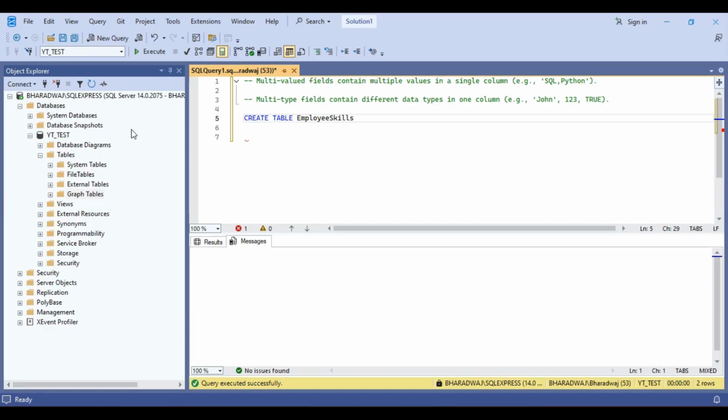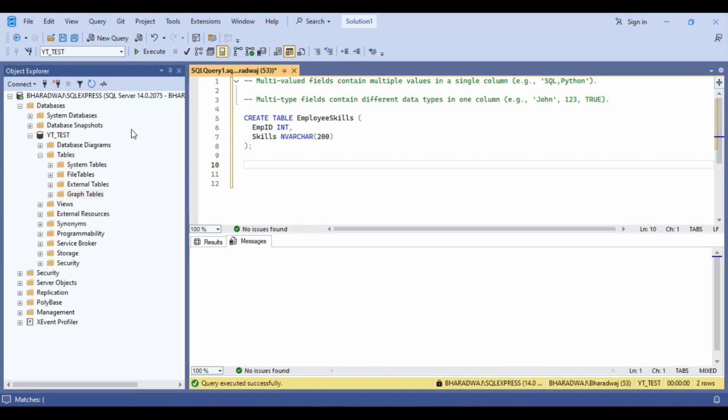Within this table, let me have employee ID, which is of type int, and skills, which is varchar of 200. We'll be going with two values, SQL and Python.